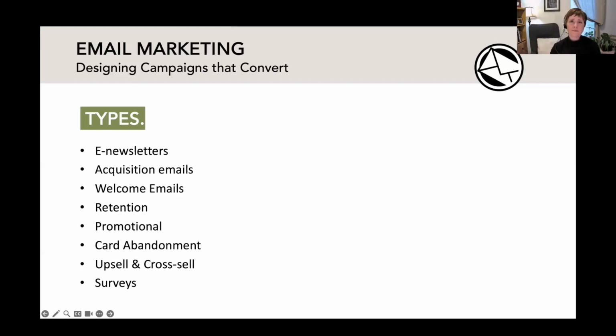And then we get into more about the e-commerce, but you're going to see cart. I said cart. It should be cart. Cart abandonment, and then different things about upselling. Upselling does not have to be e-commerce. Upselling could even be if you're part of a course. It's like, hey, you've got the trial. Now it's time to move forward. Or here's another one. Here's if you buy this, that you can buy this as well. So there is B2B plus B2C in that one. And then don't forget surveys for feedback. So those are some types of emails.